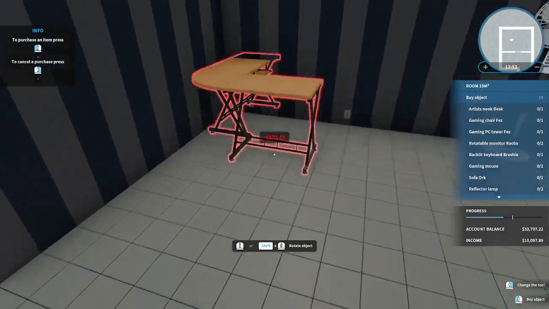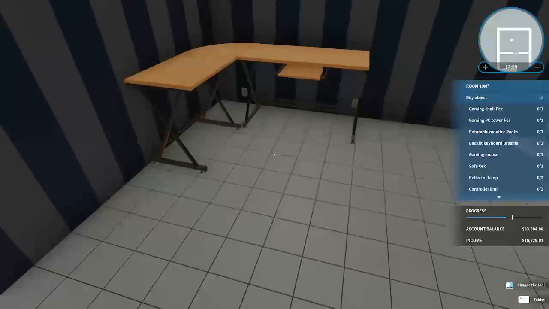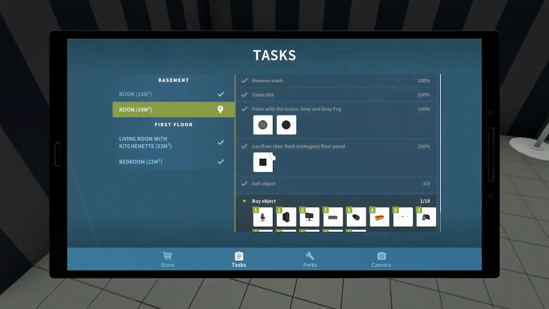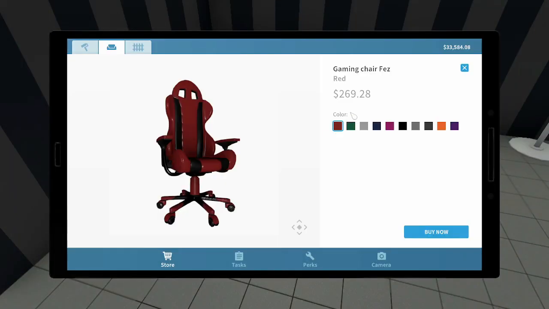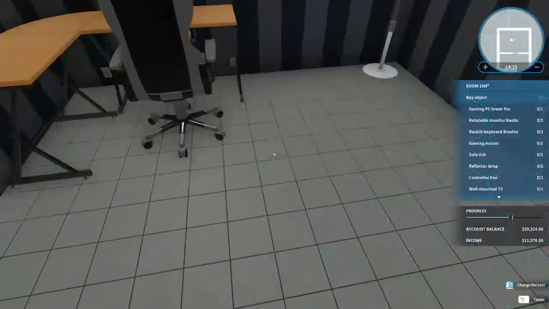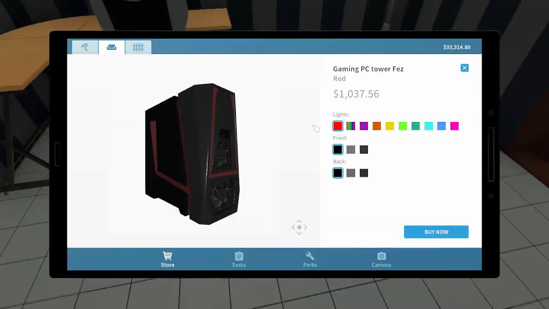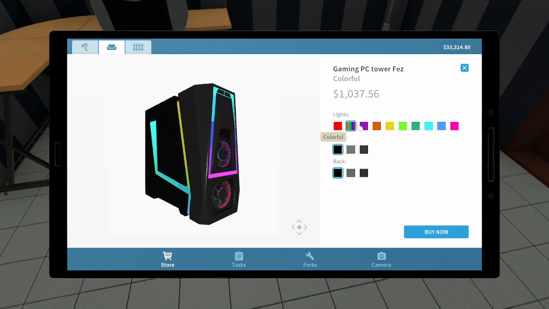And we're going to turn that around so go there. What's next? The gaming chair. It's all grays, isn't it? So we're going to go for a light gray. There we go. And then we want the gaming PC. So, oh, we've got like a rainbow. Oh, yeah.